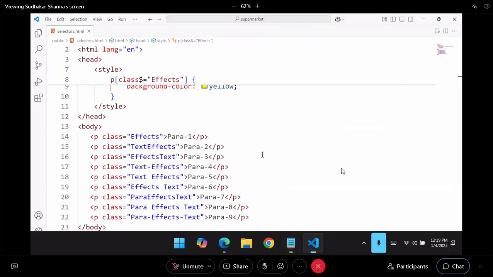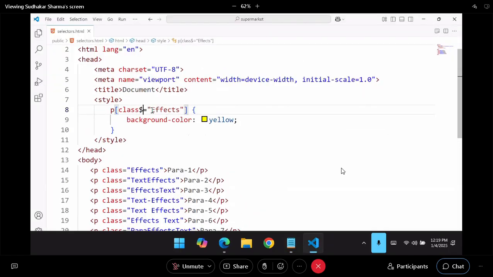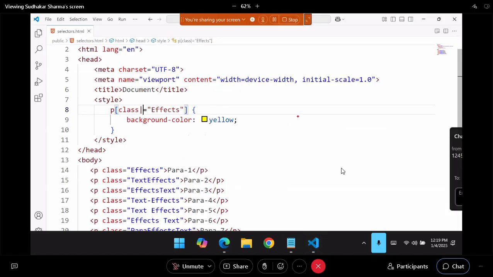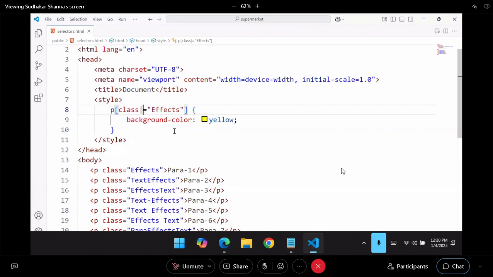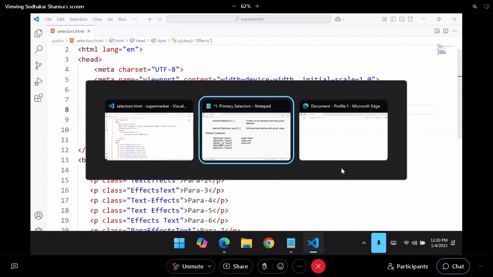I will apply pipe equal value here. This symbol is called the pipe symbol. This is the exclamation symbol. This is the pipe symbol. Now when I apply this pipe symbol, observe what happens.